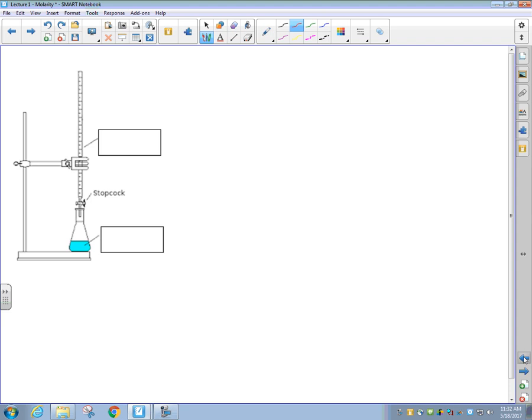Our water sample, this is going to be our chloride ion water sample. So we do not know the concentration of the chloride ions in this sample. What we do know is the concentration of the silver nitrate solution that is in the burette. So we add silver nitrate. We recognize that silver nitrate, when it dissolves, it produces a silver ion and a nitrate ion.